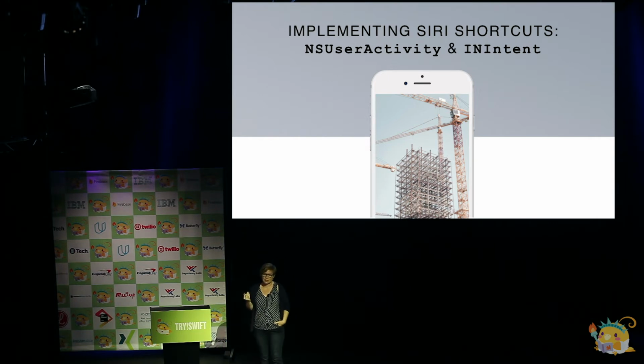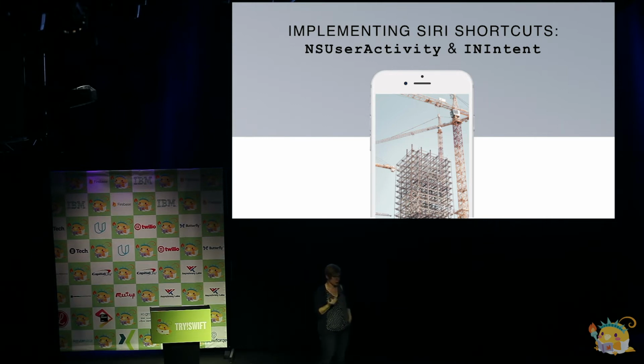And NSUserActivity is kind of a bookmark or a breadcrumb. So as the user's going through your app, they reach a certain point, and you say, create an NSUserActivity that represents this state of the app. And then later on, the app gets restored from handoff, from a search result, or now from a shortcut, to go right back to that state, and to go essentially back to that bookmark or breadcrumb to reproduce that.